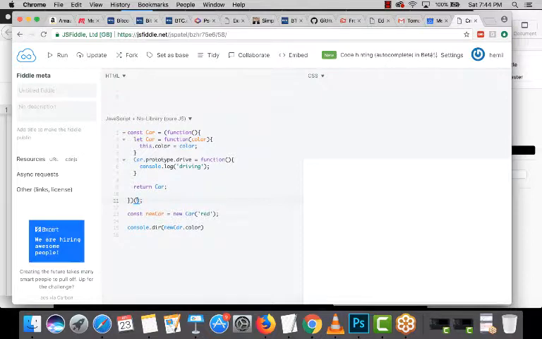Here I can pass color. Let's say if I say blue, color. What if I don't pass any color? Does it make it blue? I don't know.